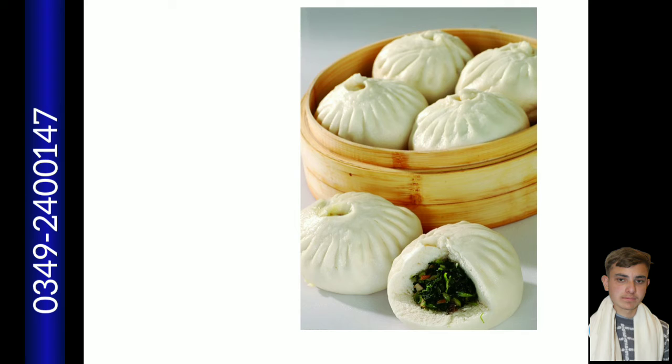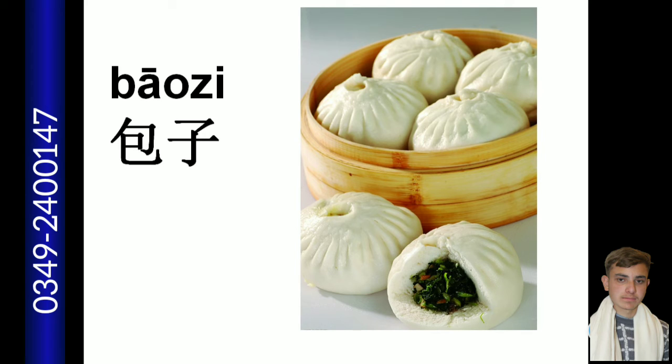Okay, next one. This is 包子. It looks like a dumpling, but it's bigger than the dumpling, right? Some students said that this is a Chinese hamburger. You can find that it's also made of flour, right? And inside we also put some stuff. So this is a 包子. If you have come to China before, you may find that this is a very common food everywhere. 包子.